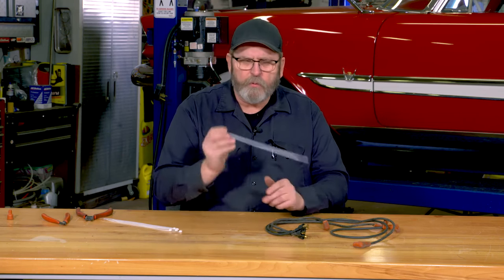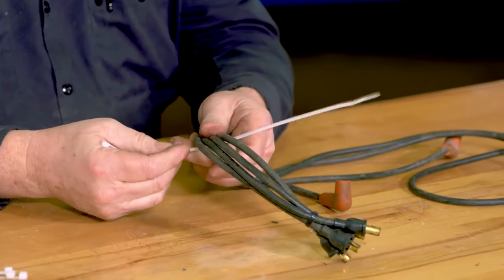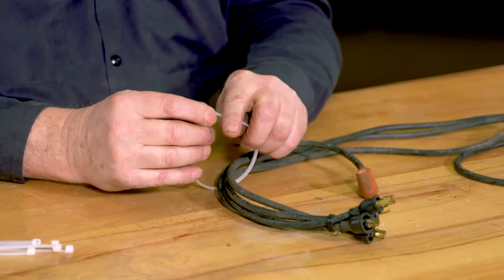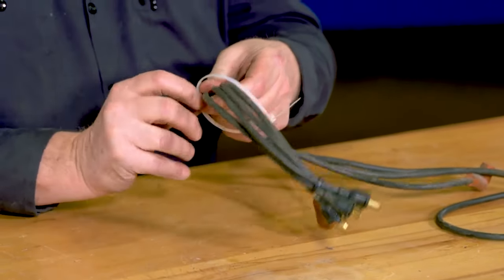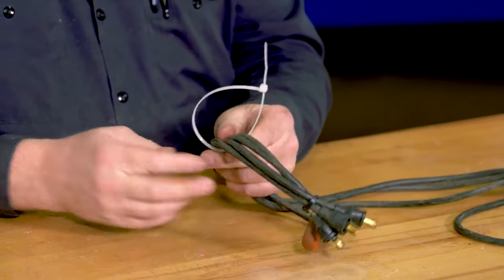So an old trick that an old racer gave me was on how to make your own quick spark plug wire organizer, and keeping your spark plug wires sort of tame and not falling all over the place is not that difficult, but a little time is well spent in this regard.